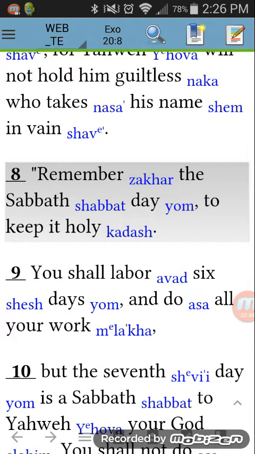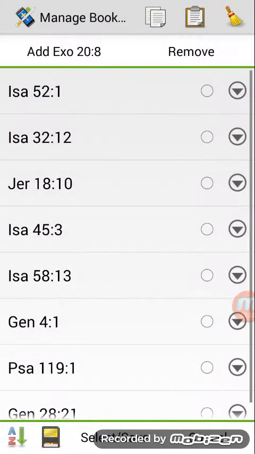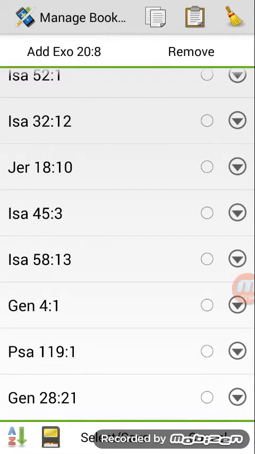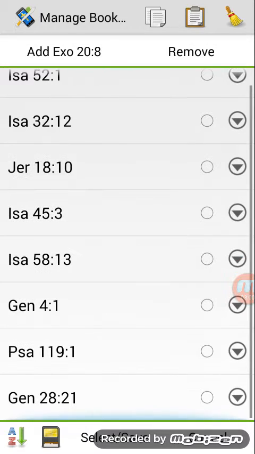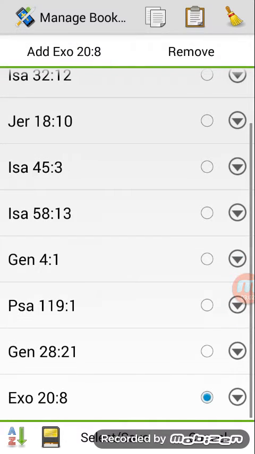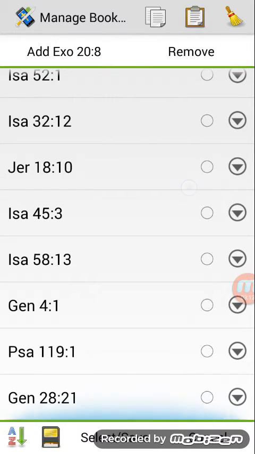The next button is the bookmarks button, and this is great as you're reading. When you finish reading for the day, you can add a new bookmark, and you can go in there the next time and load it and remove it and make a new bookmark for wherever you left off.